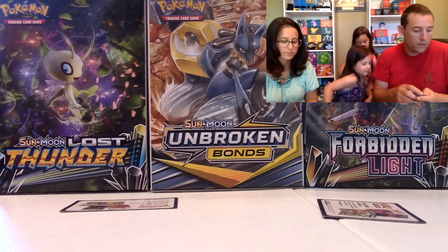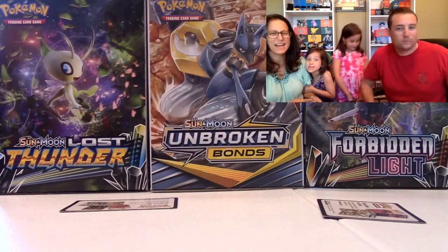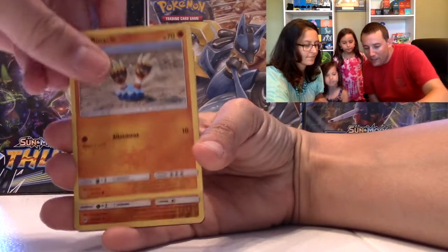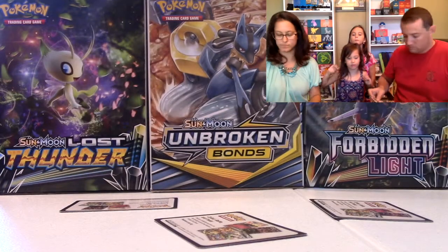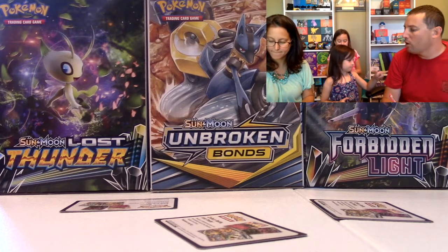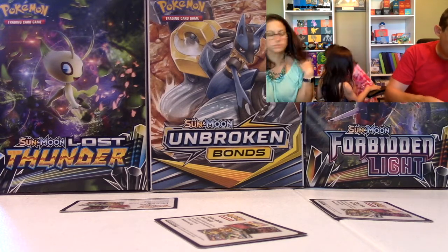All right. Mama, you're up. We got a clay Binnacle. We've got a Gabite reverse and a Digger's Bead. That one was $78.95 on the Forbidden Light reverse holo. It's your turn.